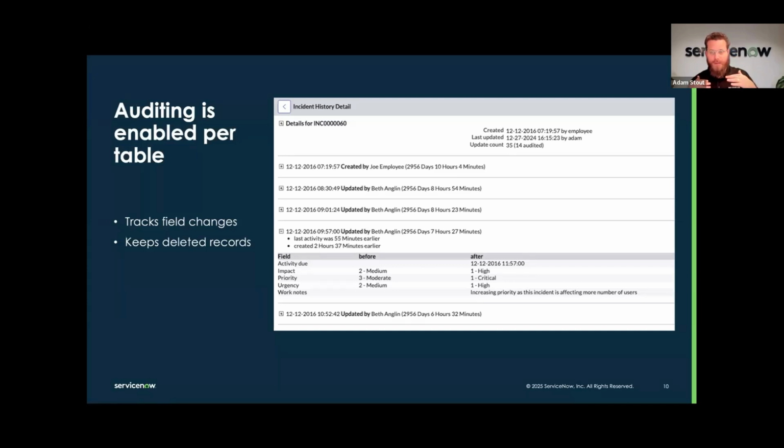It is weird. In my younger days, I turned auditing off way more than I probably should have, because I didn't want to cause noise. But realistically, for an audit like this, for most things, I try not to turn the audit off unless there's a major performance issue, or we're fixing a misspelling or something like that. This is showing me the display values for impact, priority, urgency.